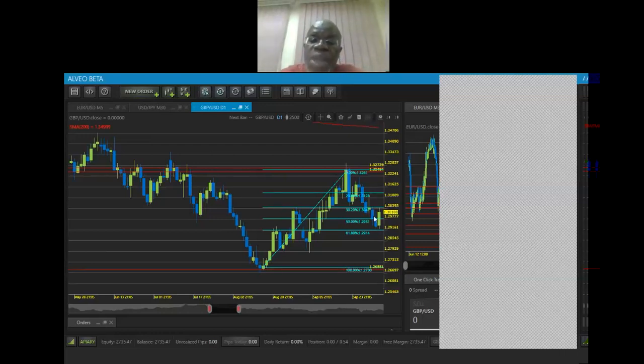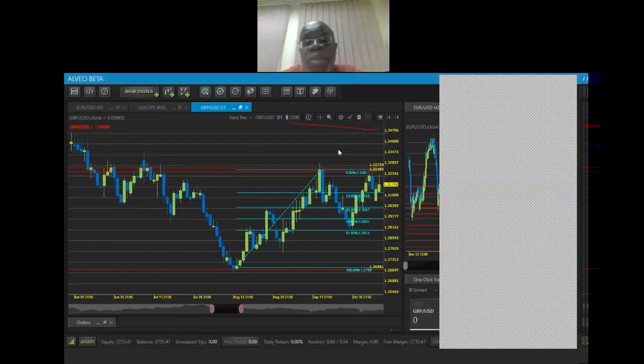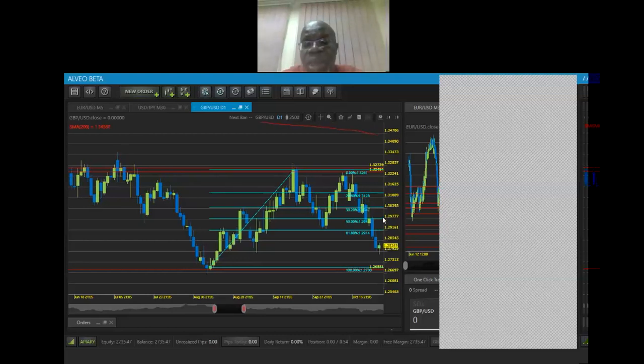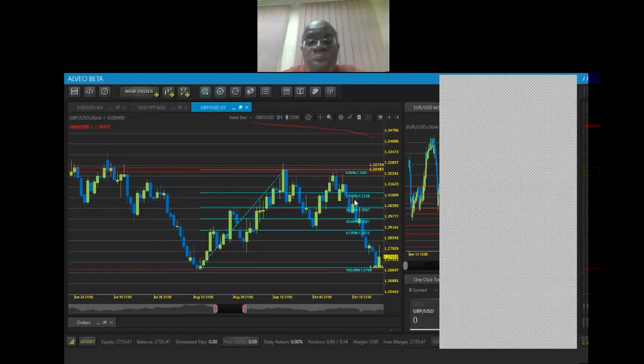So on its way down, the significant stops, even for this one, were clearly two places. The first point was this one, which is 38.5, and the next significant point is this one, which is 61.8. And that's what I was telling you, that they have a significance. So it's going to go up again and try and revisit up there, then come back down. And again, if you look at where it has gone, it has touched those points again.